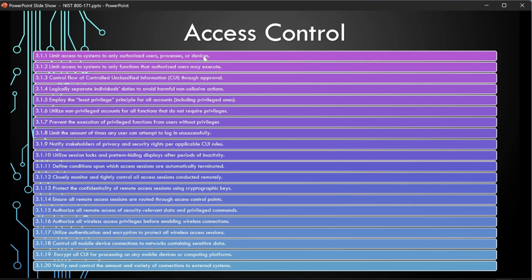Also devices, right? I can't just go plug some device in and have it connect to my network and start being able to do stuff. So we're even going to implement whitelisting in terms of devices that are able to connect. Typically that's handled through MAC addresses. There will be different tools, and this is usually handled by your IT team with enterprise level tools. But even on a LabVIEW system, we need to be able to limit access to only certain users, processes, and devices. So what that means is we need to create some sort of access control in our LabVIEW programs.